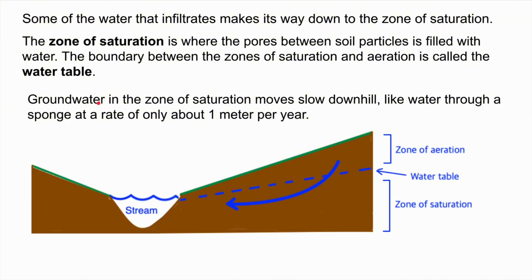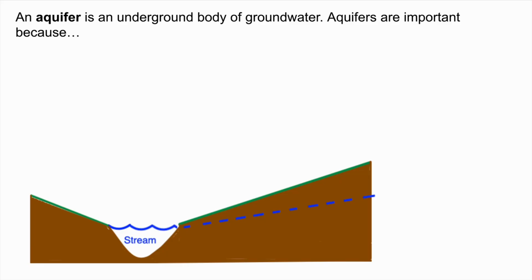And groundwater moves very slowly. It moves at maybe at most a meter or two a year, sometimes considerably less than that. So there's this slow movement of water down through here. The way I like to get my students to think of it is if you filled a sponge with water, like a big one you'd wash your car with, and then you tipped it vertically, you'd notice the water oozes out of it. That's what's happening. If you think there are underground rivers, which is a common misconception, no, that's not what it is. It's really like water moving through a sponge.